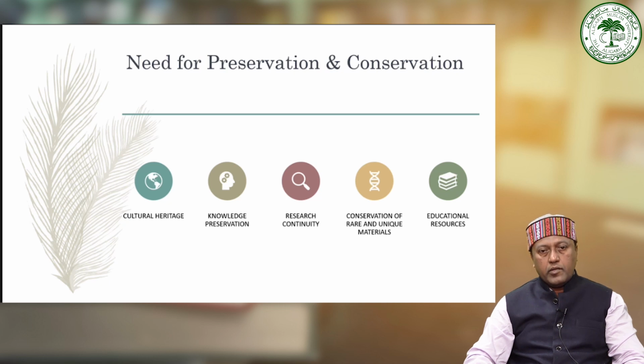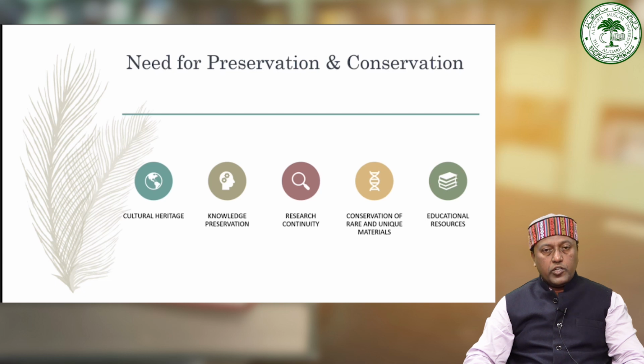The library collections are very valuable because they have cultural artifacts, rare books, manuscripts and historical records that provide insight into the cultural, social and intellectual history of societies. So preserving these materials is of utmost importance. Number two, knowledge preservation, because libraries serve as repositories of human knowledge, containing a vast array of information spanning various disciplines, subjects and time periods. So preserving library collections ensures that this knowledge is safeguarded for future research, education and scholarship.